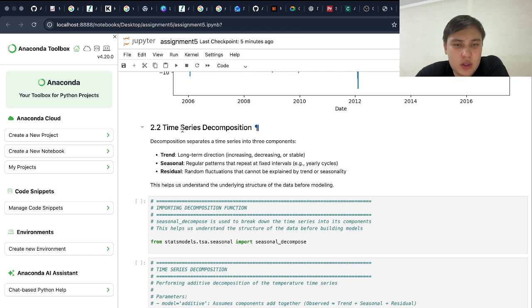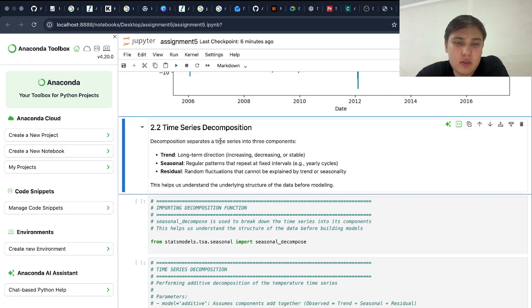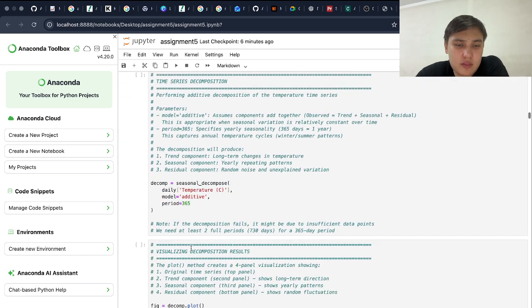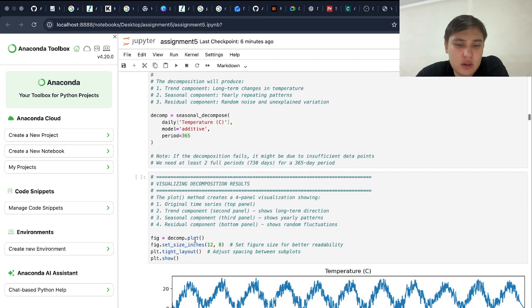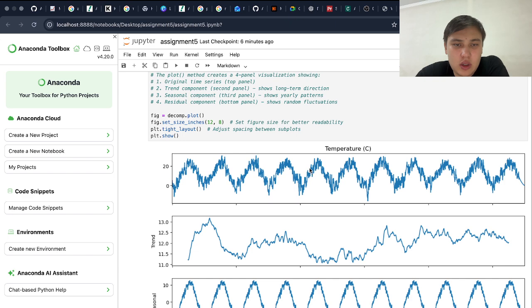Next one is the time series decomposition. Decomposition separates the time series into 3 components: trend, seasonal, and residual. Here you can see the seasonal decomposition.